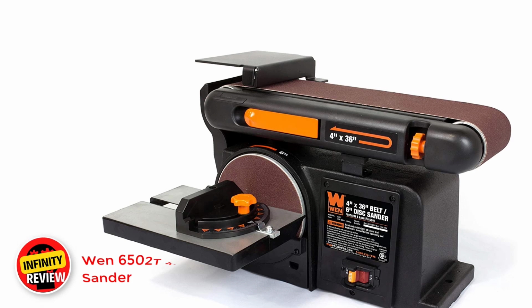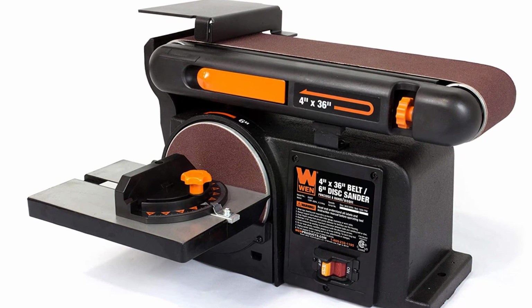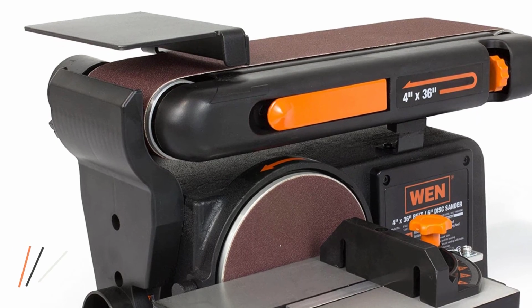Number 3. Wen 6502T 4.3 amp 4x36 belt and 6 inch disc sander. The Wen 6502T 2-in-1 belt and disc sander is a benchtop option with a broad, heavy base to prevent the sander from shifting during use.